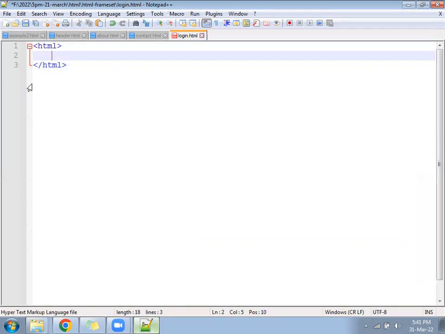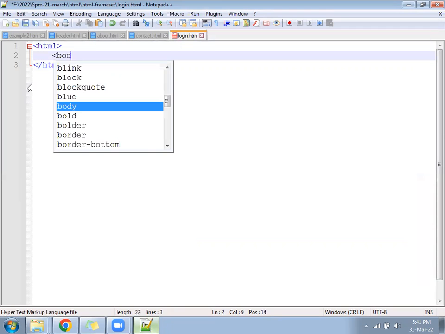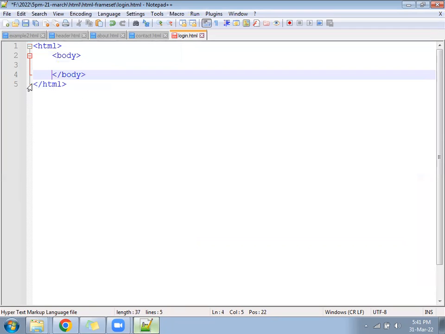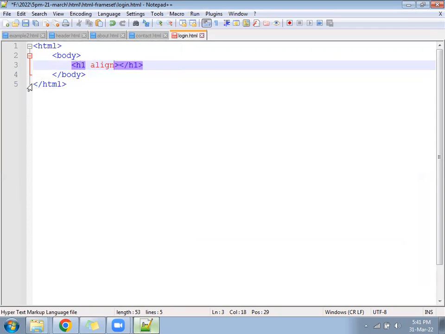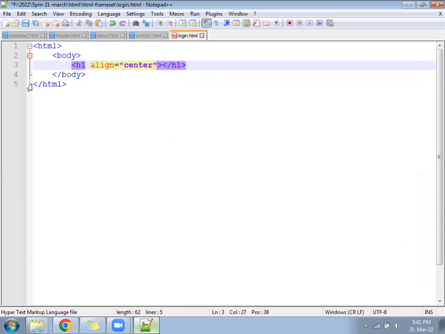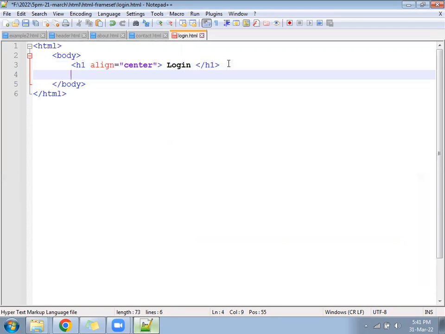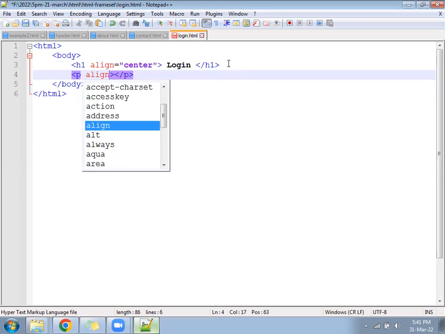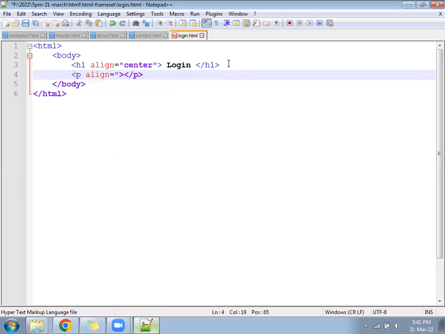Open close. Body. Next one. Align equal to center.